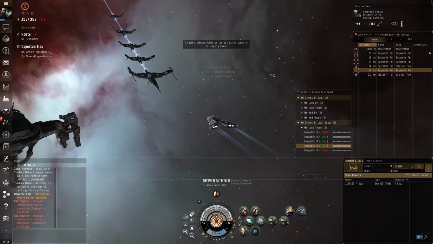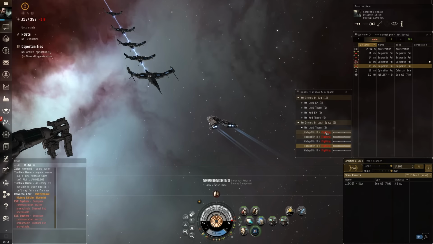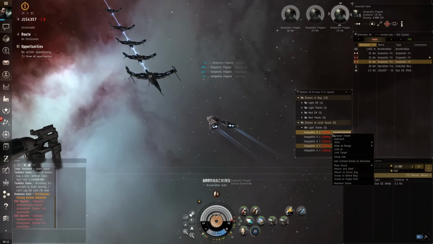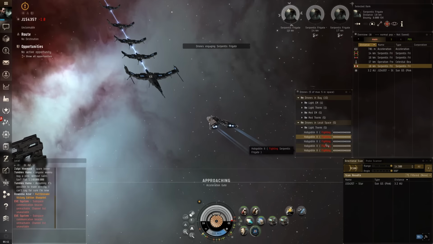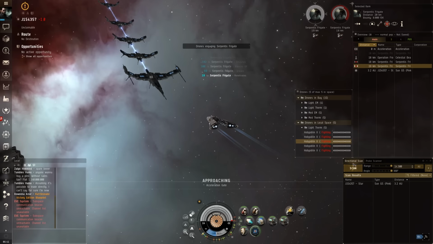These first three waves aren't actually very hard. The next room you'll get, I think, three waves of cruisers, and they're not hard to beat or anything, but they do take quite a bit of time to grind through their HP, which is interesting, especially if you're doing these in a wormhole, because that gives people time to jump on you.